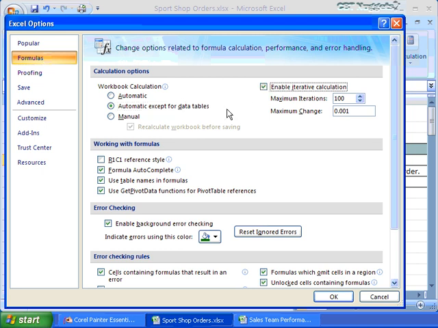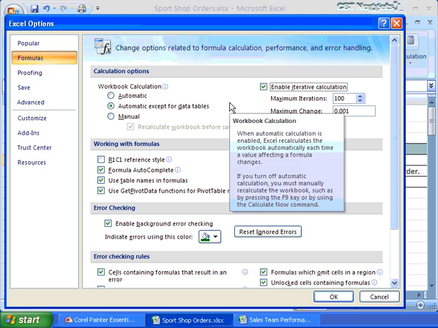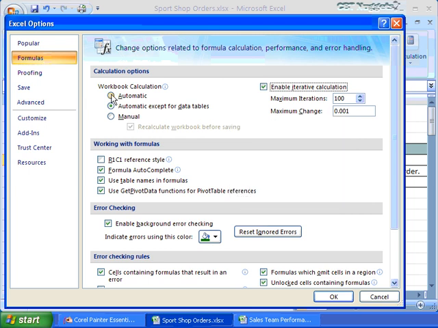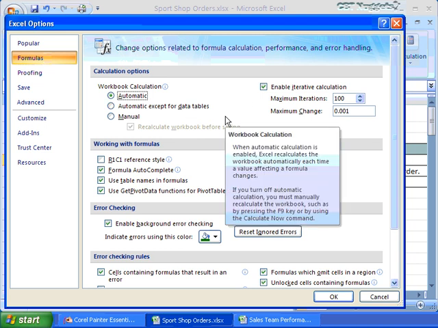We also have these calculations, enable iterative calculation, which means how many times is it going to go through and recalculate that same workbook? And that's going to, of course, depend on what type of calculation you have. I really don't have any iterative calculations in here. That's something that you might do with a very math-intensive type of formula that has to check the same data over and over again. Iterations are really loops in checking data. As you've probably guessed, so far what we're looking at isn't really helping our NA error.